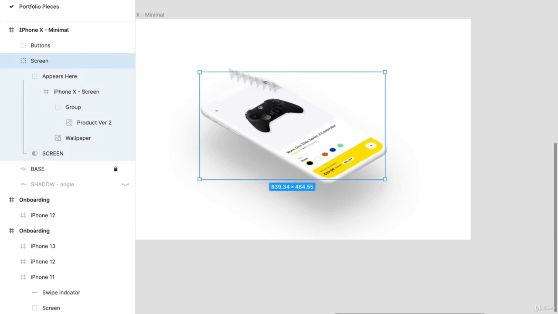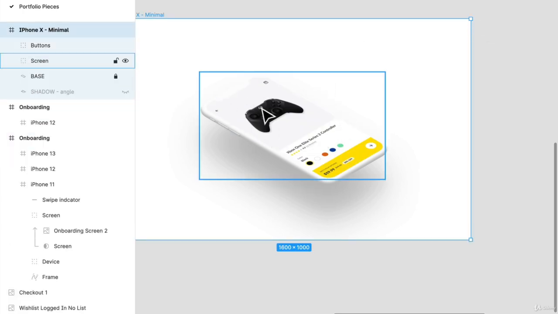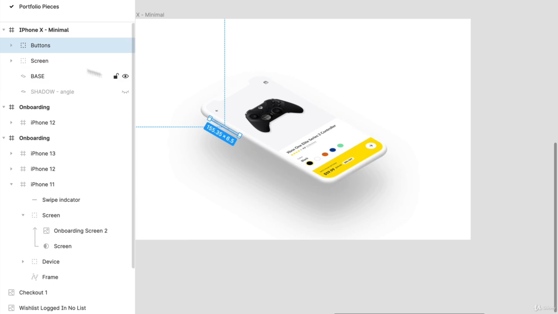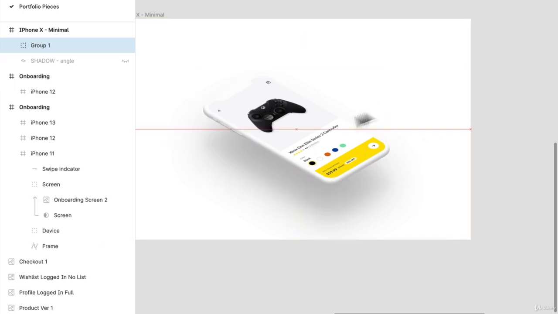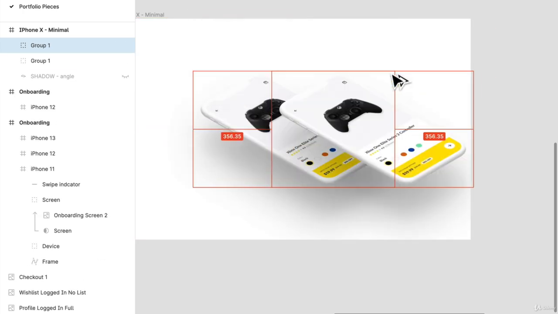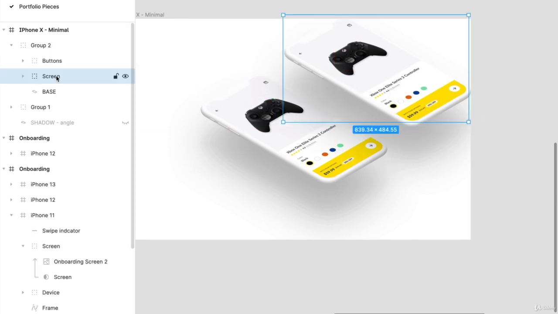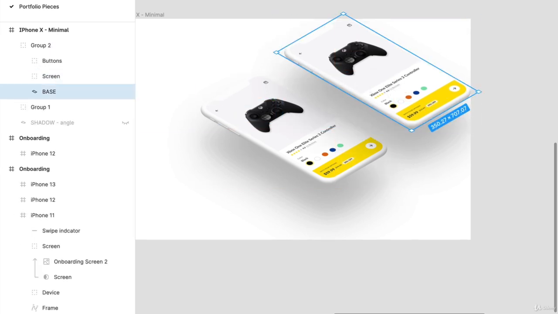What you can also do is copy and paste something like this over and over again. So this is different shadows. You can copy and paste this. If you want to group it, you can group it and make multiple versions of it. You don't need to have a drop shadow on it if you don't want to. Just have it floating there, and you can show your entire application in just one shot of all the different screens. So that's how I would approach building out your portfolio images.